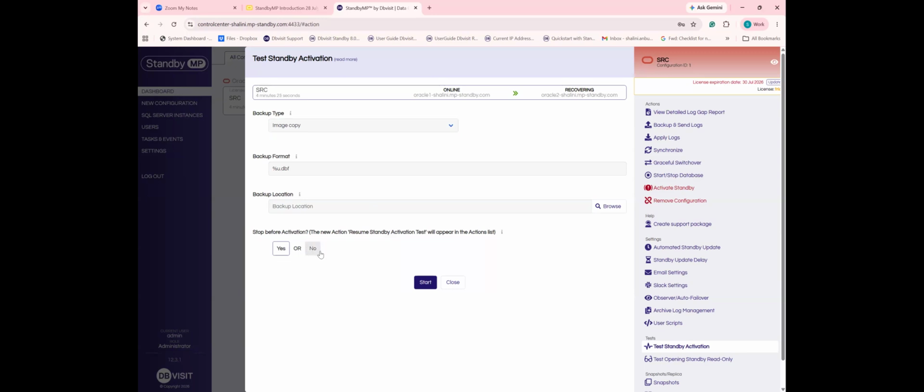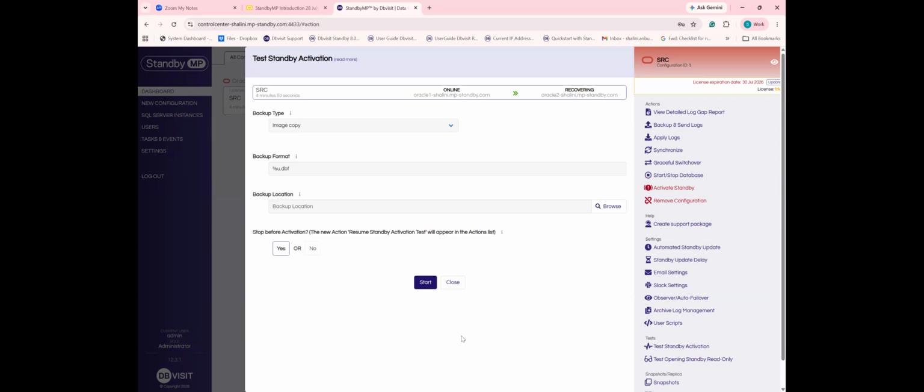After activation, you can connect to the database and do some tests, and then you have an option called reinstate. When you perform this option, it shuts down the current database which is opened in read write mode, and then restores the standby database from the backup previously taken.